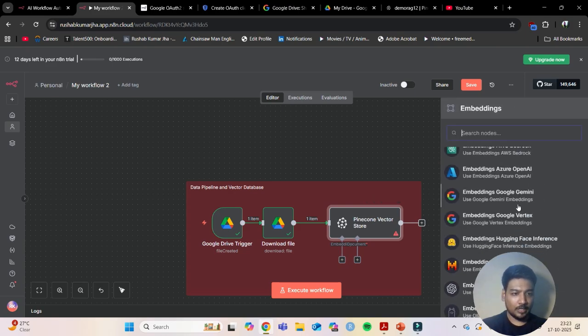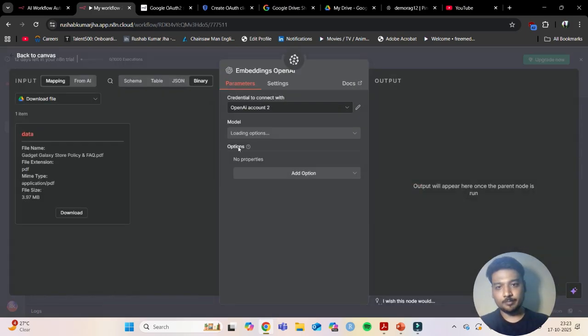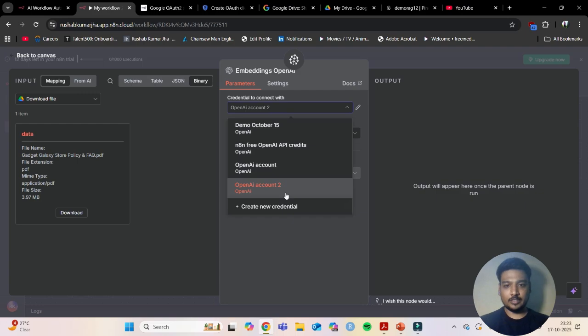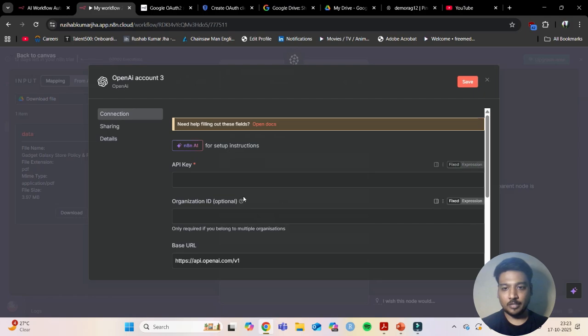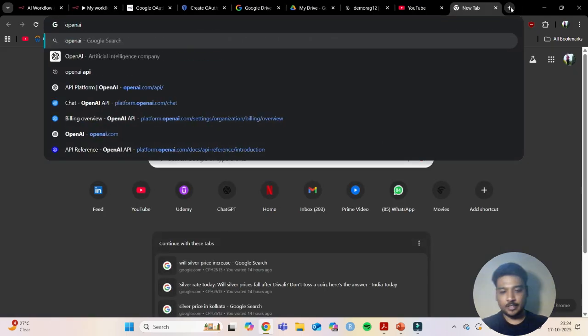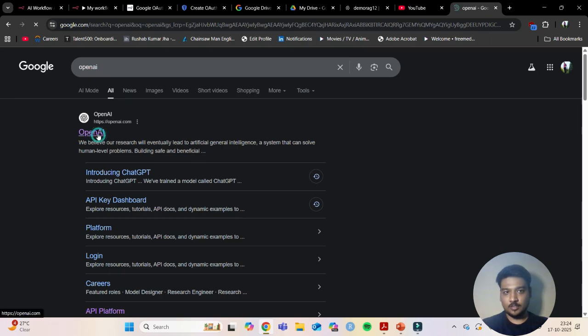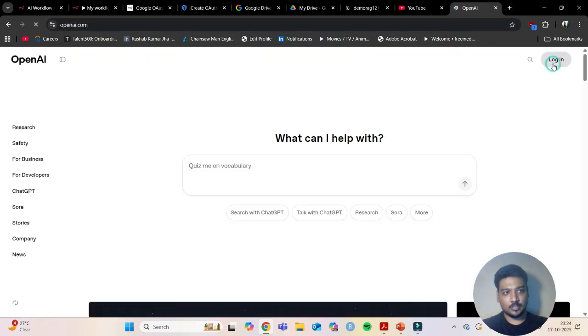For embedding document, we'll take embedding OpenAI. Again, for the same thing, you have to create a new credential. I already had created something, but if needed, you can just go to OpenAI. Let's say I click on log in. This one, API platform.